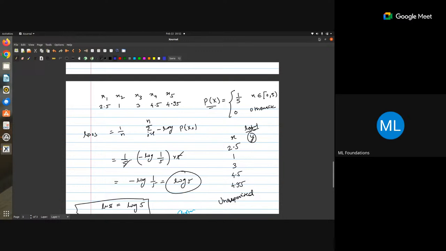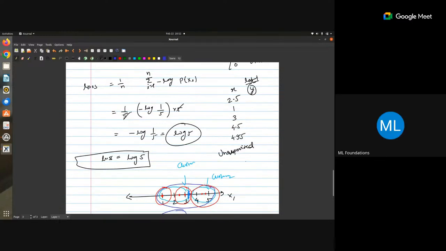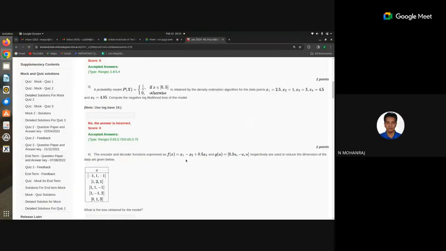Generally, they will prefer the negative log likelihood. What is likelihood? It's a chance, so it's a probability, right? So the range would be 0 to 1 maximum, always. But when you take the log, it becomes flattened. Is the log always to the base 10? No, you can use the natural log also, but here I think log base 10 is used. You just see the calculation. It is mentioned to use log 10 here. It can be natural log also, but it depends.